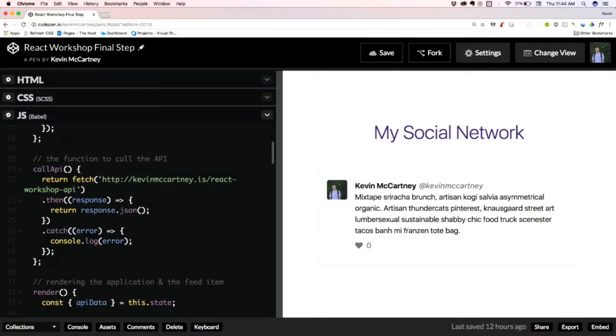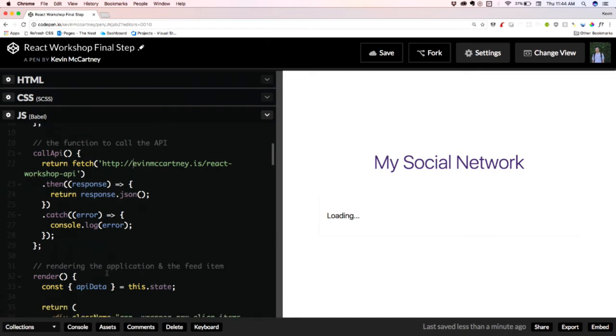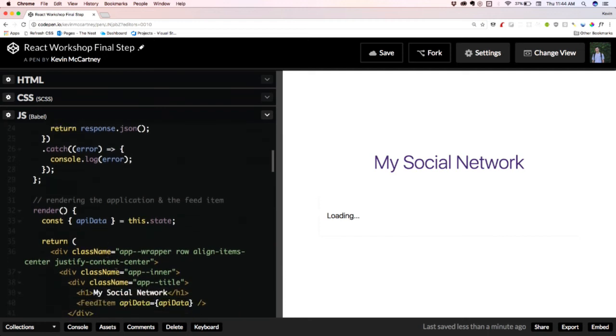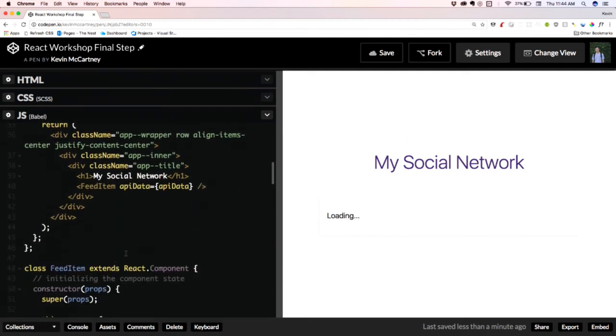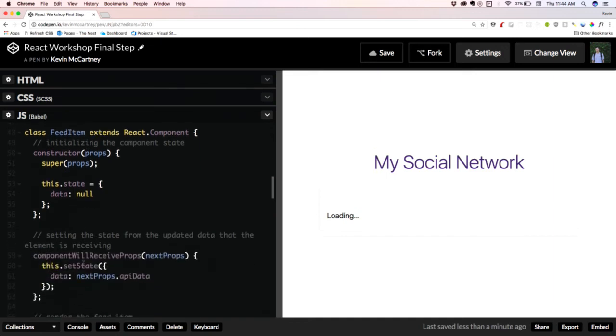So what I'll do is I'll just go ahead and break this URL here. So we can't return the data anymore. So now we're saying that since we can't return that data, then there will be no more API data in the state. And then that would be right here in the feed item.